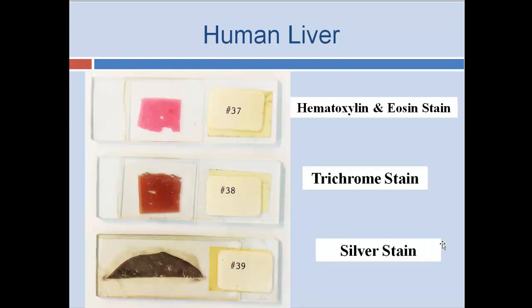Now, this is a human liver, and you can see that there are different stains, hematoxylin and eosin, and then a trichrome stain we use to emphasize collagen to see the framework of the organ. That is the stroma that holds the functional part of the organ, the cells, the parenchyma. And then at the bottom is a very dark stain of the liver, and that's stained with silver. And the silver stain is used to stain very tiny reticular fibers that form a network that holds all of these delicate liver cells so that they're held in place and the liver can function. So you will learn in the course different stains and what their purpose is.